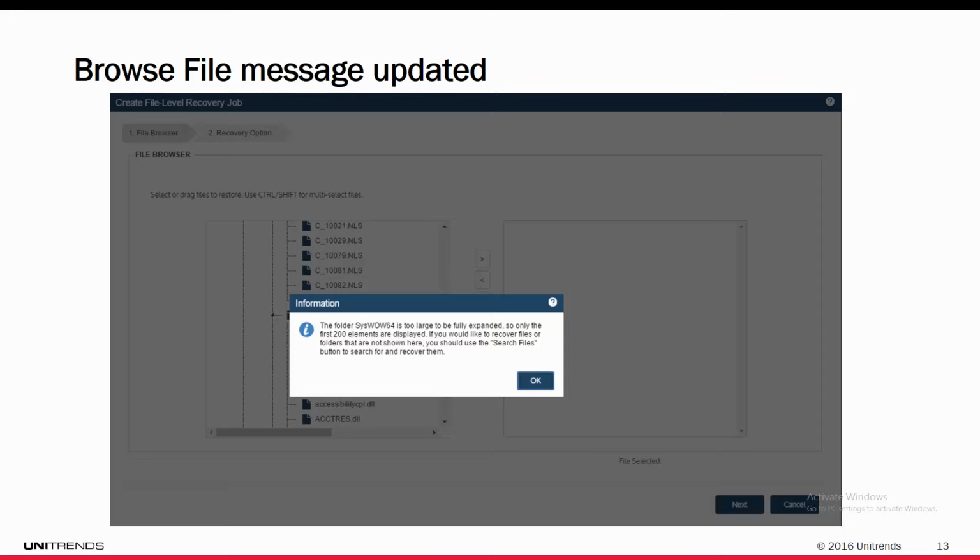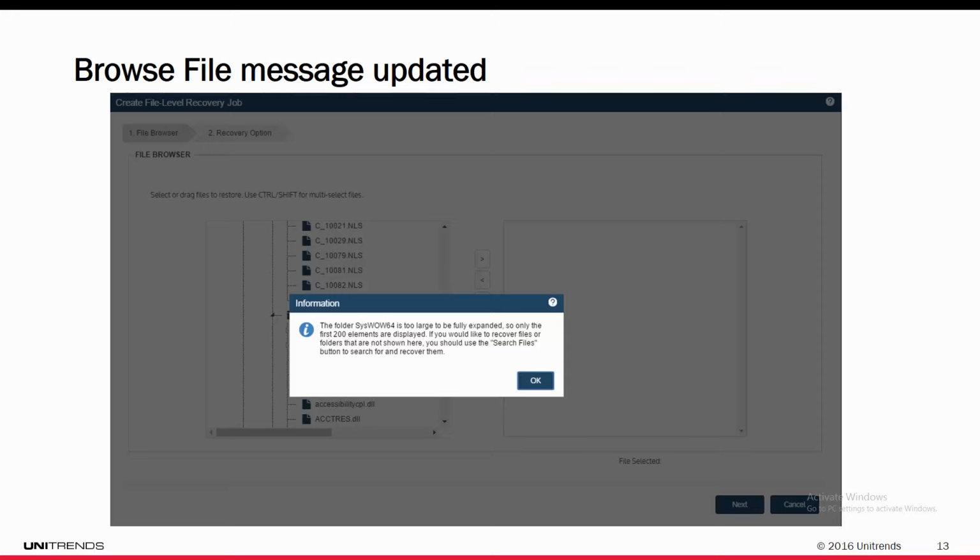Now, we're talking about browsing for files. There's been some clarity added to the Browsing Files wizard. In the legacy UI, Flash would allow us to display some files in the tree, and as the user scrolled, they could load more and more files, automatically expanding the display. Unfortunately, the Java components used in the new HTML5 UI do not allow that process to be replicated. Now, this is a limitation of the Java class outright, not our ability to code it.